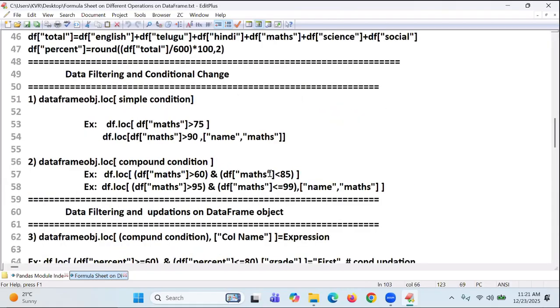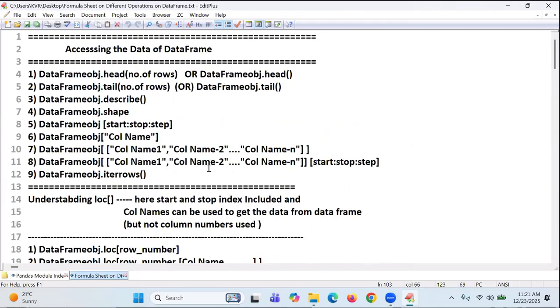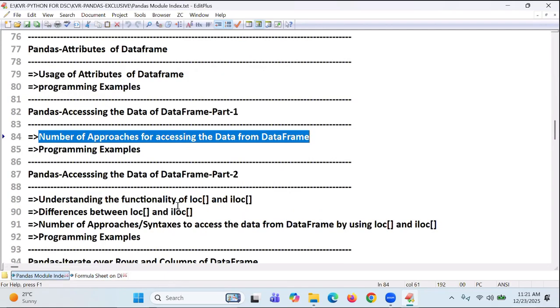This I will post to you, all these formulas, right? Even a NumPy related cheat sheet is also there with me. That also I will share. And don't worry about the total cheat sheet as the final goal. Try to understand individual topics. Our basic aim is this only for the running part. Before going to the exam or a written test or any interview, just for a glance purpose you need to have it. Okay. So this is called the number of approaches to access the data from DataFrame.